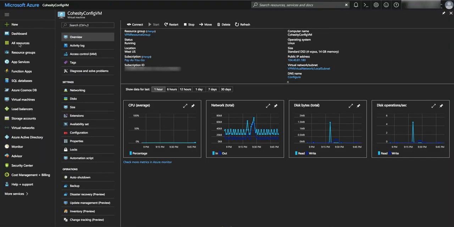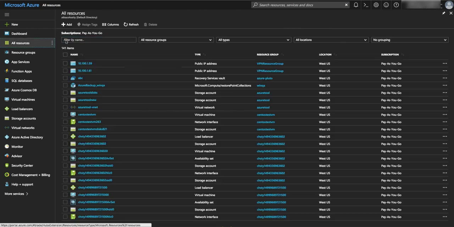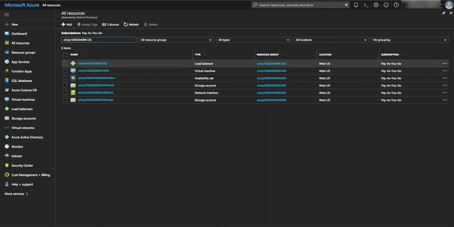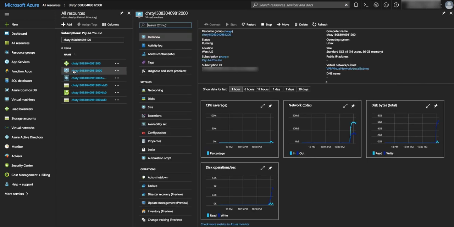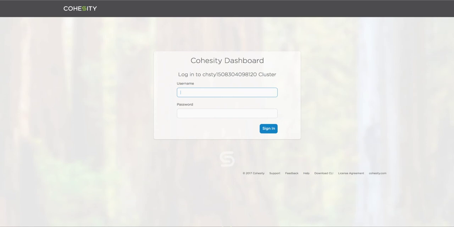There was a particular name that I copied, and I'm going to come to my Azure dashboard and perform a search for that particular cluster that was created. We can see a lot of the information here, and once I provide the information that was provided as part of the output, I can see that there's an appliance. You can see there's an actual appliance that's been deployed. Based on the IP address that you assign to that private network within Microsoft Azure, you'll be able to access it. And here I have connectivity and I'm able to successfully access the cluster directly.